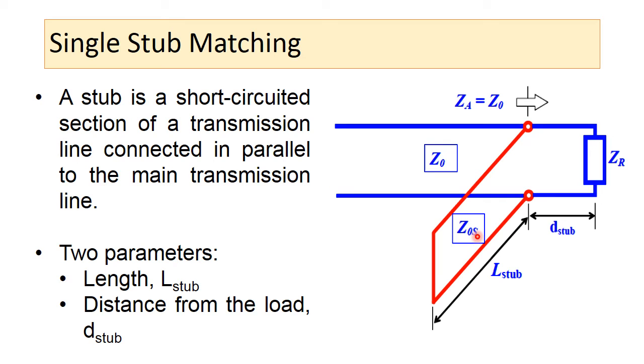For practical purposes, the same line is used as the main transmission line, but it is not mandatory. Any piece of line having some different impedance can also act as a stub, but normally, practically, Z0S is equal to Z0. The same piece of line is used to make the stub. If the same stub is connected in series with the line, it is called series stub matching. And in place of a single stub, if one more stub is used, then it is referred to as double stub matching.